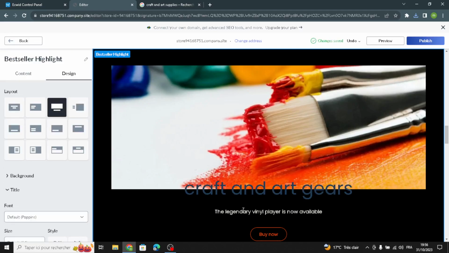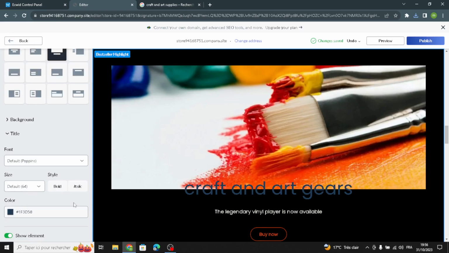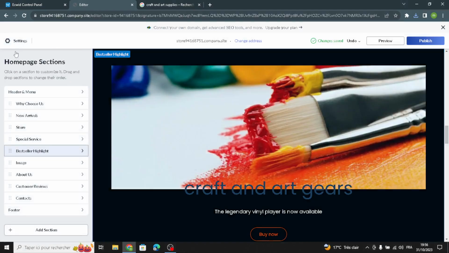That's it. Of course you have to change this description here, and design the color and the font of the description. Now let's go back.